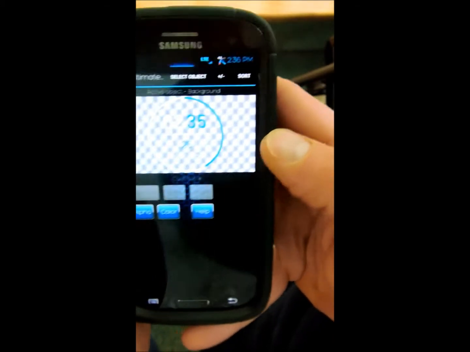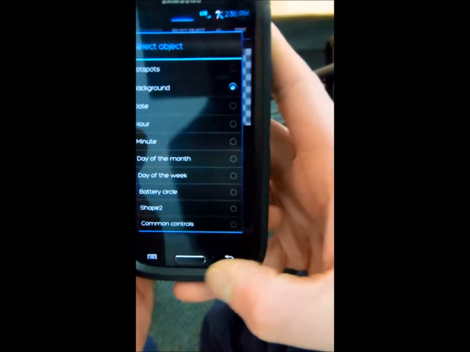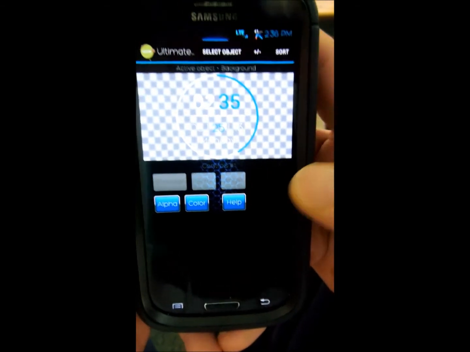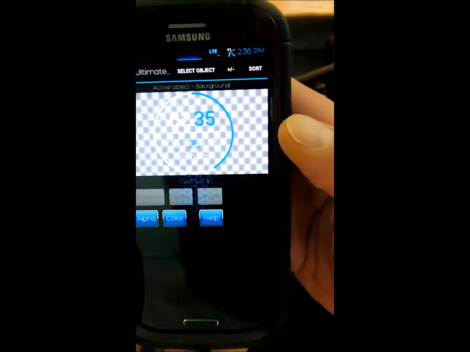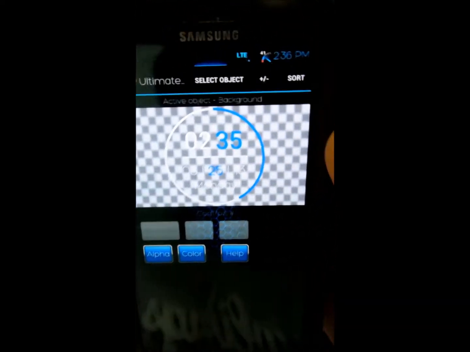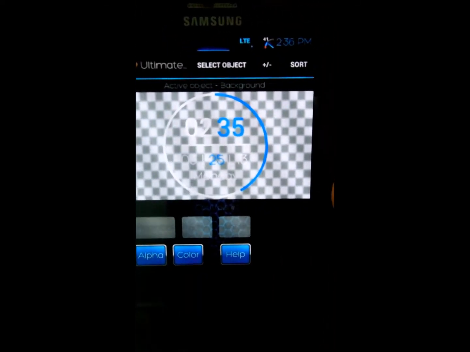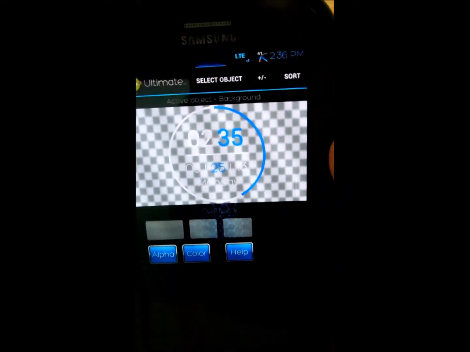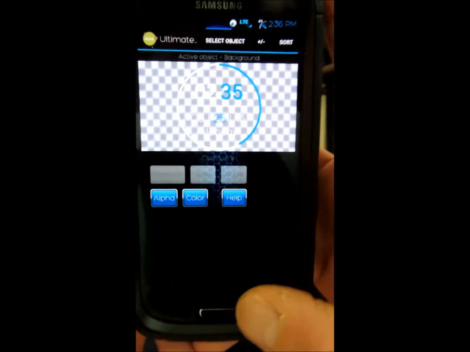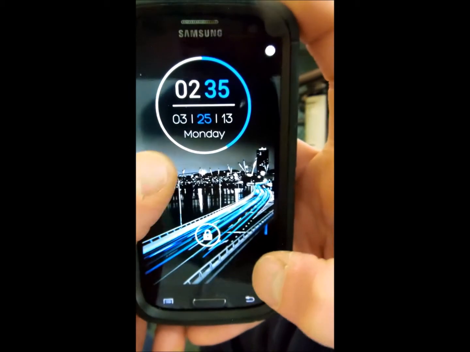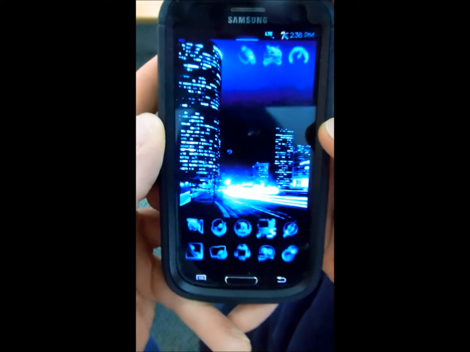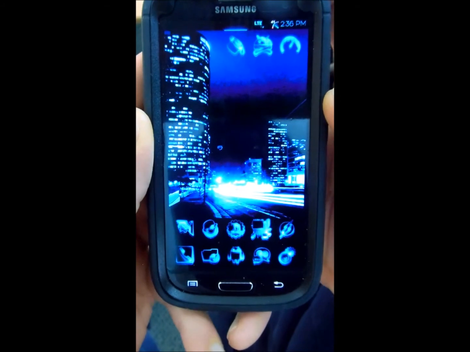The line in the middle is just a regular image shape right there that you can kind of put on however you like it. But essentially, sizing it and moving things around and the color, it's all going to be dependent on your phone, your screen display, and how you want everything to look. But I used the same color code for this, 047EDC, and that's the blue color for the clock.